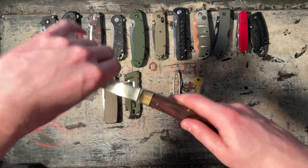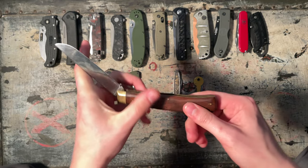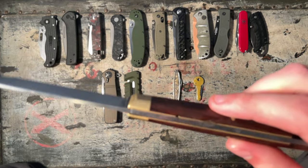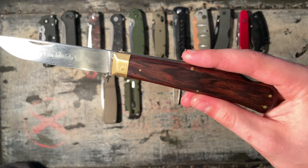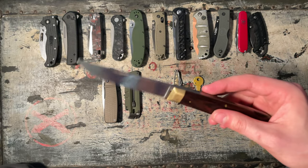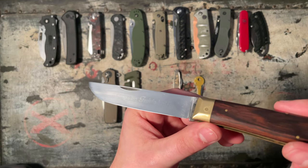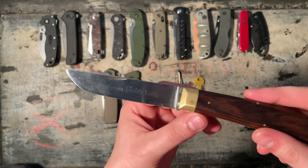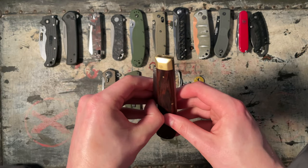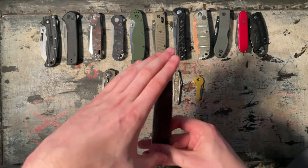The Schlitten Thompson Guide Knife. It's a purely collector's piece — I'm never going to use this. It's been well used, just a cool bit of history, a really old vintage knife. Stiff lockback, brass bolsters, brass pins, wood handles — probably walnut. No idea what the blade steel is, but it's definitely high quality. I've sharpened it — it holds an edge quite well from the minimal cutting I've done. It's got 'Thompson Guide Knife' engraved into it. As a collector's piece, 8 out of 10 — purely for collecting reasons and because it's vintage and cool.